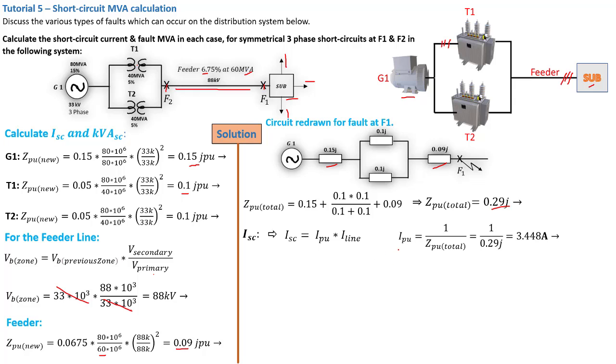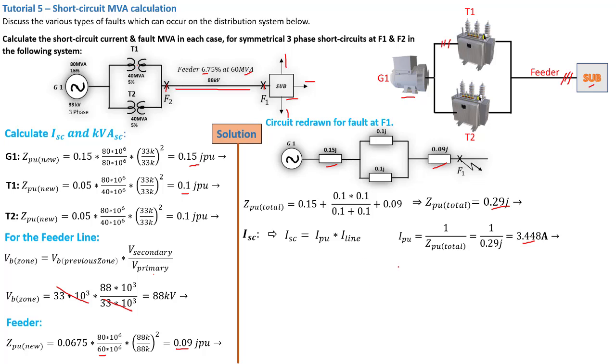Now I per unit is calculated by using 1 over Z per unit total. If you've watched the per unit tutorial, you understand how to calculate I per unit. We calculate it using I per unit equal to 1 over Z per unit total. This is based on the unity of the per unit system, so the 1 here represents the 1 volt unit, over the Z per unit total. And that gives us a current of 3.448 amps. You just have to confirm this with your calculator if you are following along.